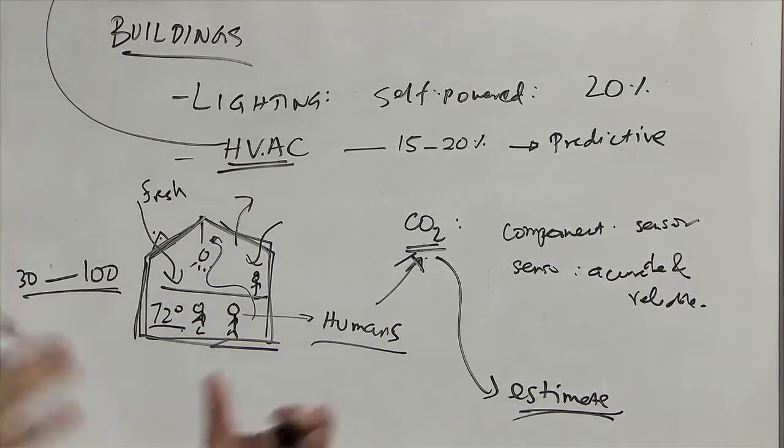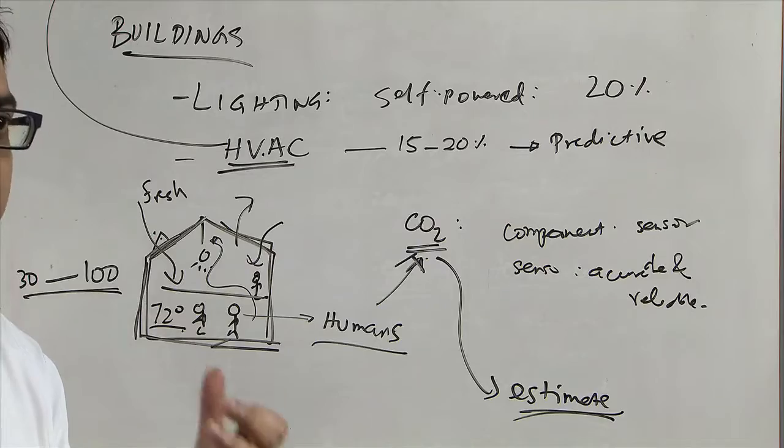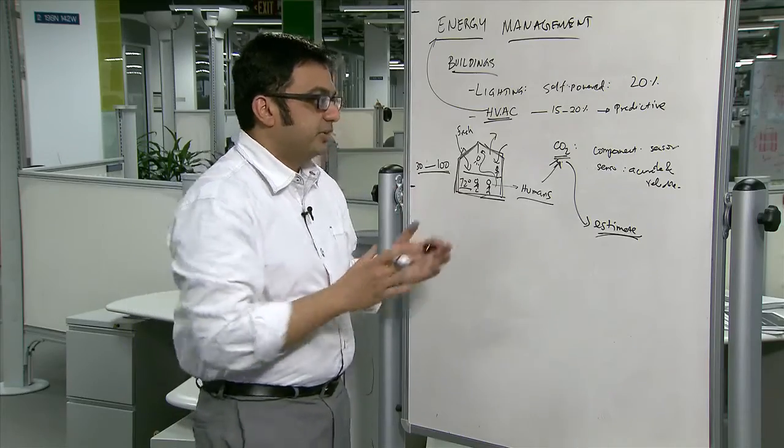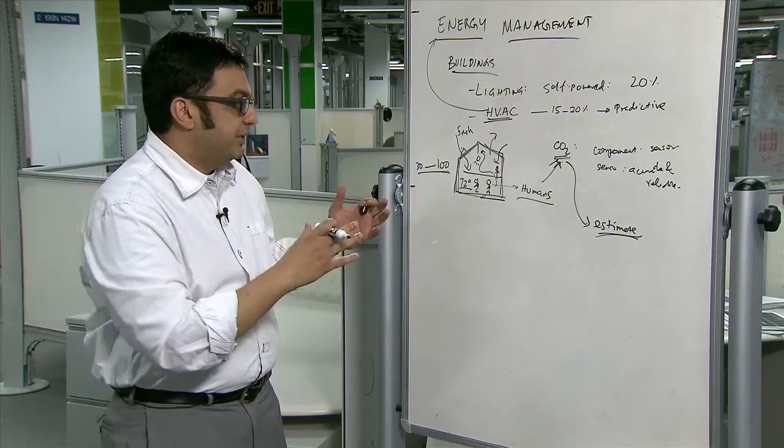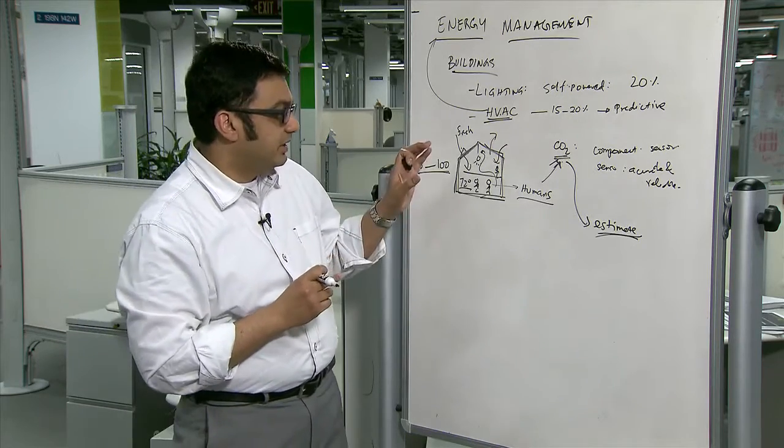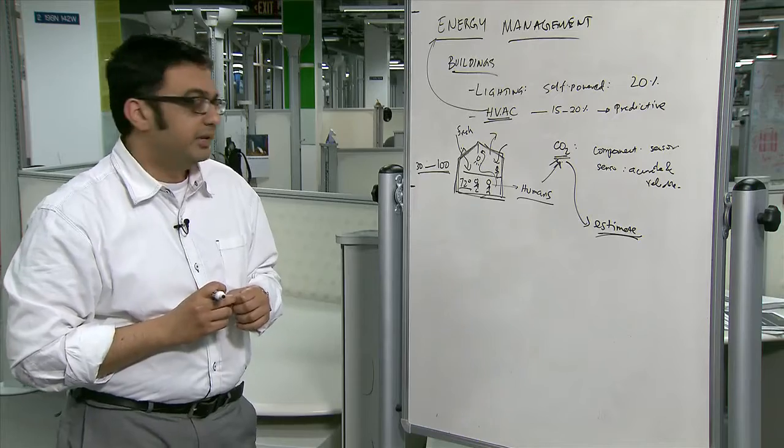How do you take these autonomous sensors, when I say autonomous I mean they're self-powered and energy-autonomous nodes, because we don't want to replace batteries in this ten-year lifetime, and build up these easy-to-deploy systems that can effectively tell you what the occupancy inside a building is.